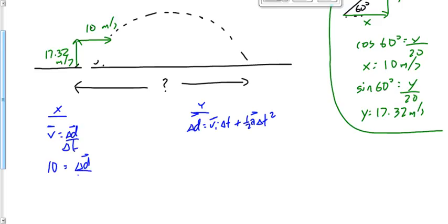So let's move back to the y component. Other Zach, do we know what delta d is for the y component? We do, actually. Where does it end vertically relative to where it started vertically? Zach, does it end above or below where it started? Yeah, the same. So what would delta d be? Right. Good.